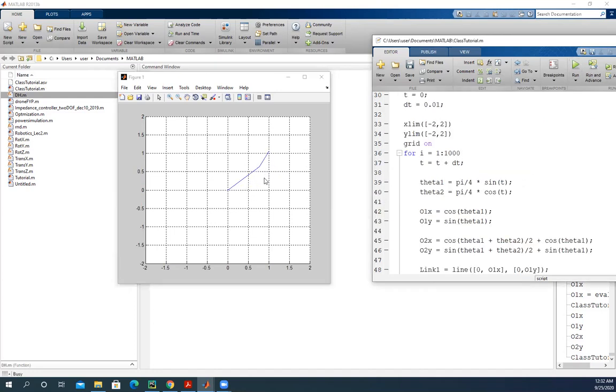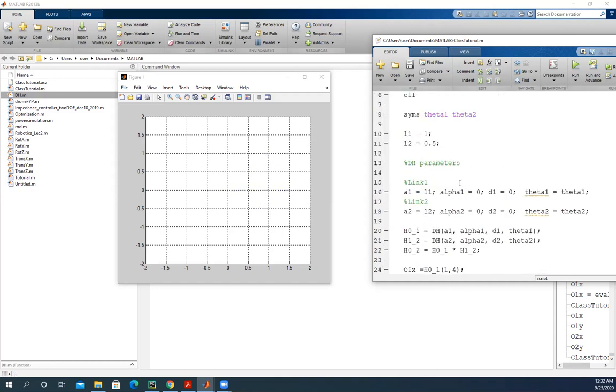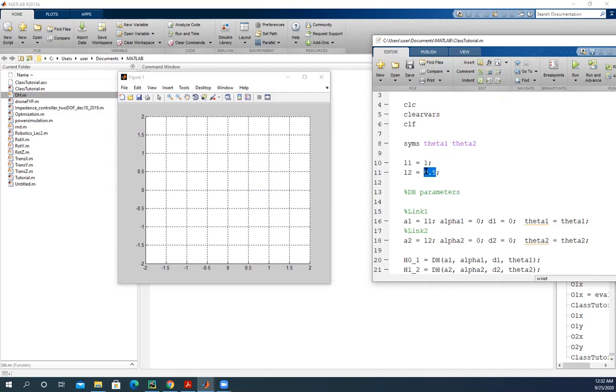So this is called forward kinematics. Literally I'm providing thetas, and as a result of providing thetas, I can change and visualize the robot. Later on we're going to do inverse kinematics, and with inverse kinematics we're going to be able to provide where I would like the robot to be in this XY plane, and then the inverse kinematics will solve for the thetas.